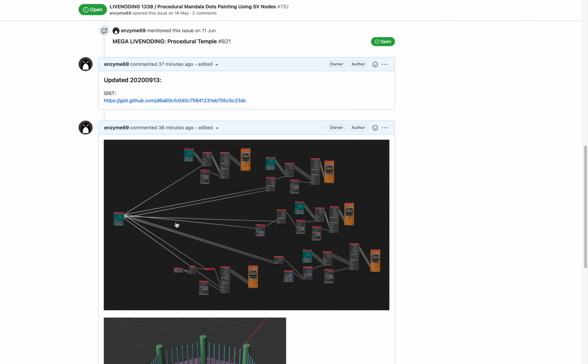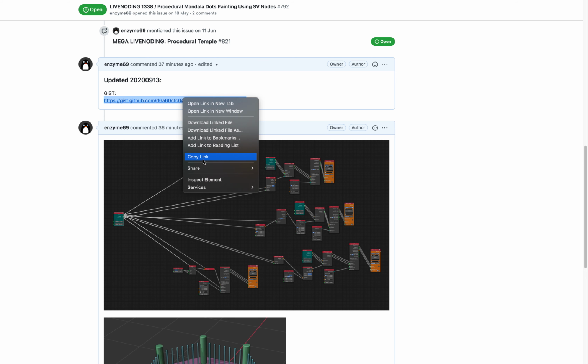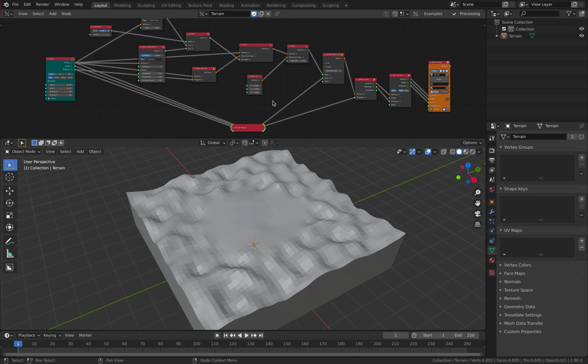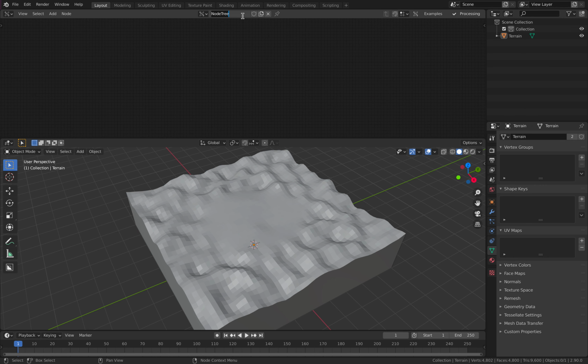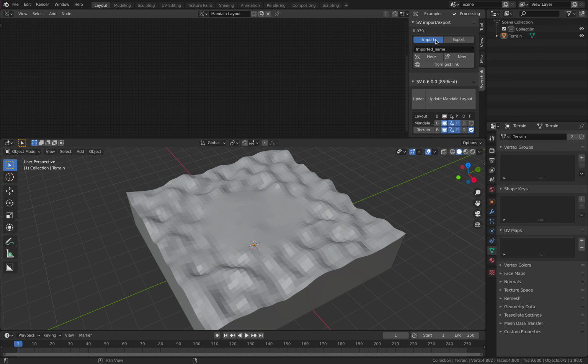And I could load it as a gist as well. So copy link, and create a new node 3 and call it mandala layout. And again, import from Gist link.